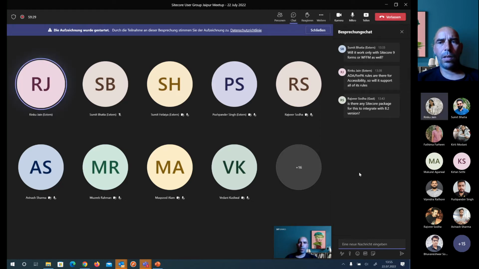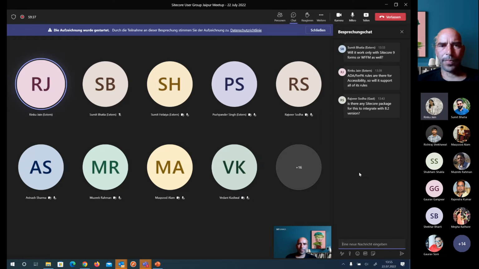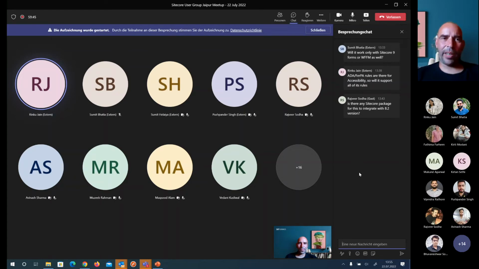One last question: currently everywhere we have the news that Sitecore XM Cloud is out, so Sitecore Forms may not be supported on that particular platform, right? XM Cloud is on the roadmap of the Sitecore Forms team, but I think they will be finished with XM Cloud next year.